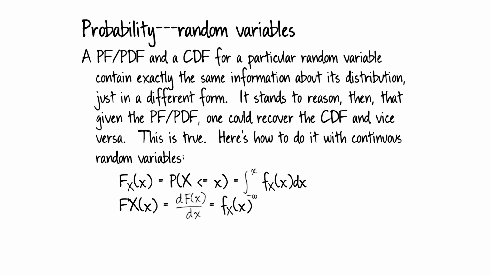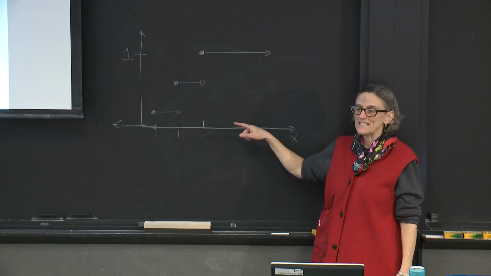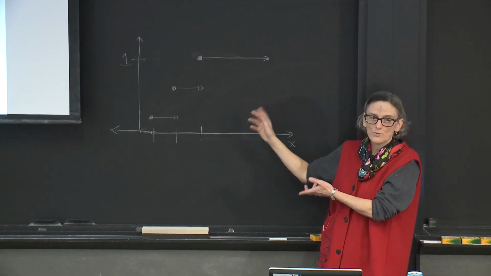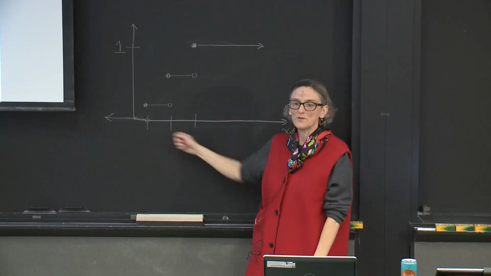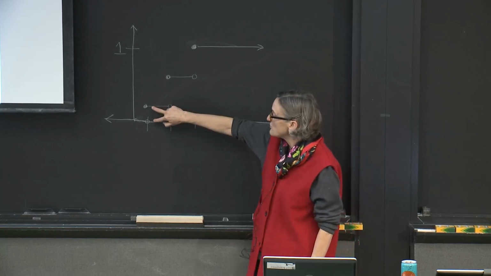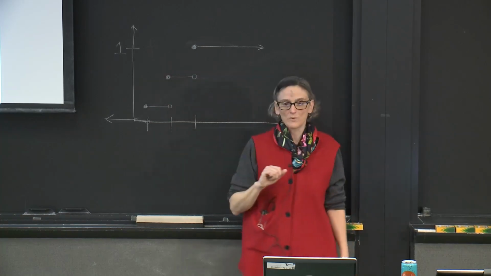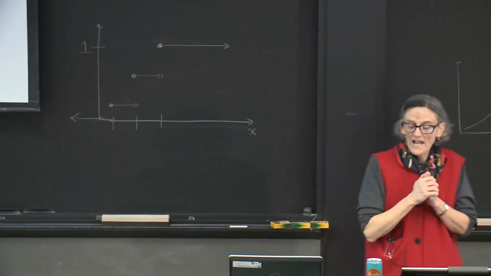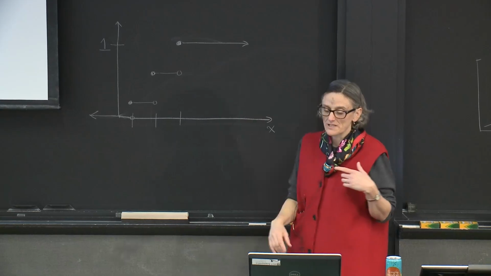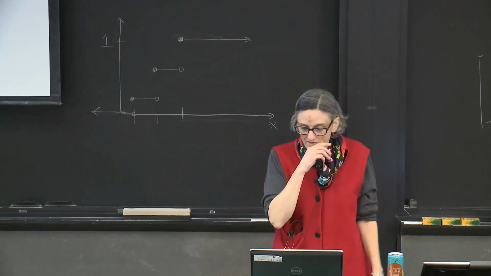Okay? So in the case of a discrete random variable, that can be a fairly simple process. So I just described it up here, right? So if I gave you this CDF, you would be able to draw the PDF, or sorry, the PF. You would be able to say there's a point mass. I'd have to label this, I guess, so you'd know where the point masses are. But you'd know there was a point mass here, a point mass here, a point mass here, and you'd know how big this one, and how big this one, and how big this one was. Okay, and you'd be done. And likewise, if I'd given you the PF, you could have constructed this pretty easily.